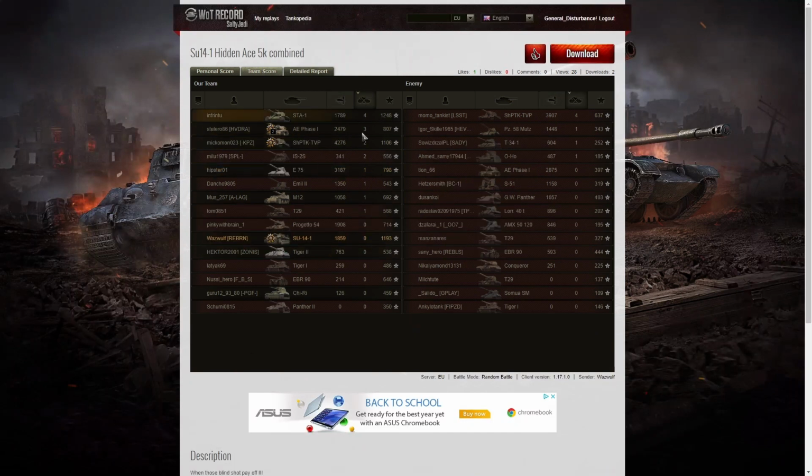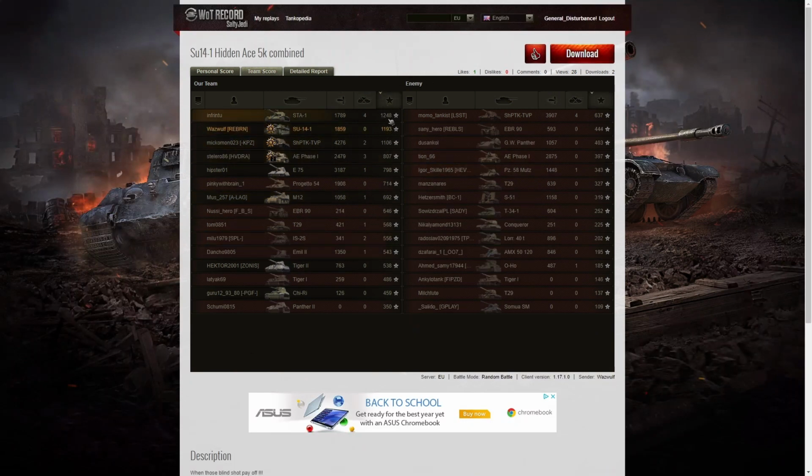When it came to kills, he was much further down the table because he didn't get any at all. The top scorers being the STA-1 with 4 kills and the Shrek on the enemy team also with 4. 3 kills went to the AE Phase 1 and he picked up a Spartan and Steel Wall, as was that Shrek getting that high caliber. And when it came to base XP, he's much further up the table because the STA-1 got 1,248. Remember, he was tier 8 in a tier 9 game. And we can see Wazwulf, even with only 1,859 actual damage, got 1,193 XP from that one because he was tier 7 and he was hitting tier 9 opponents and getting quite a bit of damage off them.